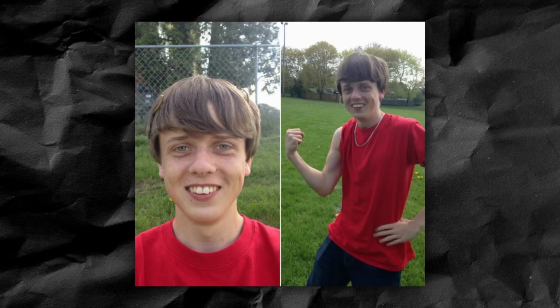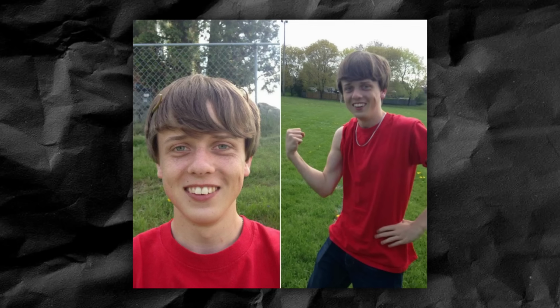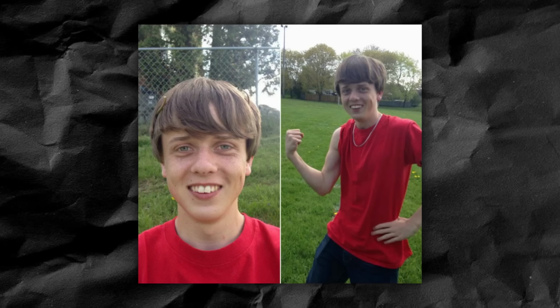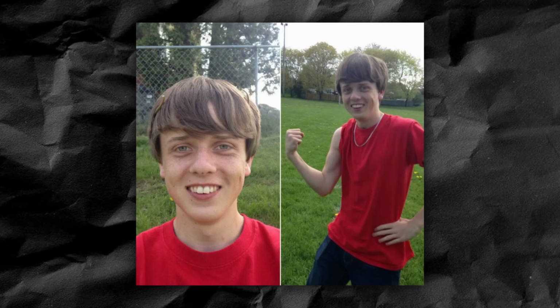Garrett Mills died on May 12, 2017 at King Street Park in Napanee, Ontario, Canada, shortly after leaving school while hanging out with both his girlfriend and best friend. Just about 10 minutes before his death, these photos had been taken, and they quite accurately captured the mood that he was in. In the first photo, you can make out, though faintly, that behind his ear, he had tucked in a flower, a dandelion to be more specific. Then the second photo has him flexing his muscles for the camera. In both photos, he's smiling.